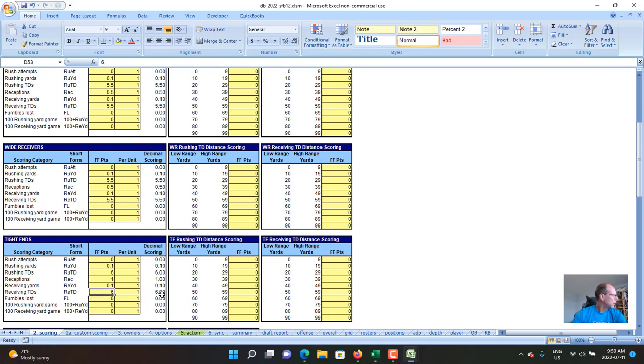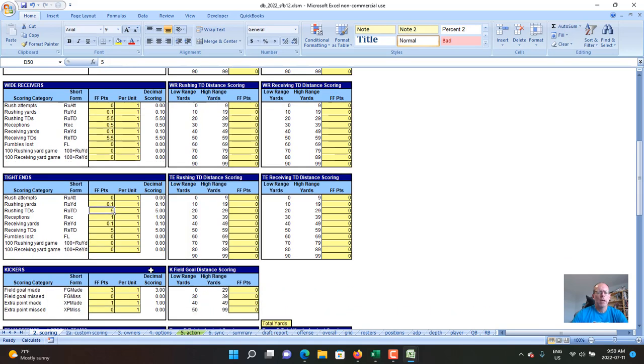And then the tight ends, they get 5 points for rushing touchdowns and receiving touchdowns. So while the quarterbacks, running backs, and wide receivers get extra for rushing and receiving, the tight ends are a little less. Well, that's interesting. So this should be 5, and this should be 5. Okay, I guess we're taking away that, they're getting that extra for the first down anyways. Let's pull it away from there for the touchdown.